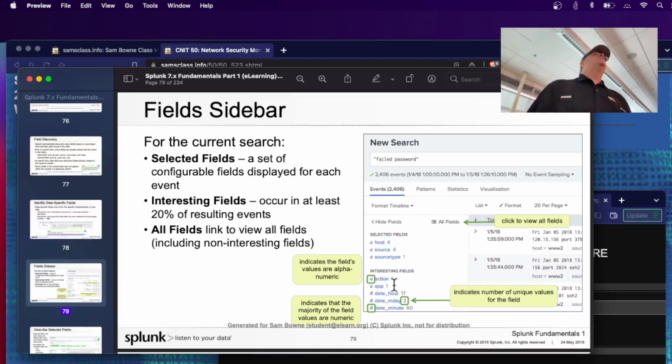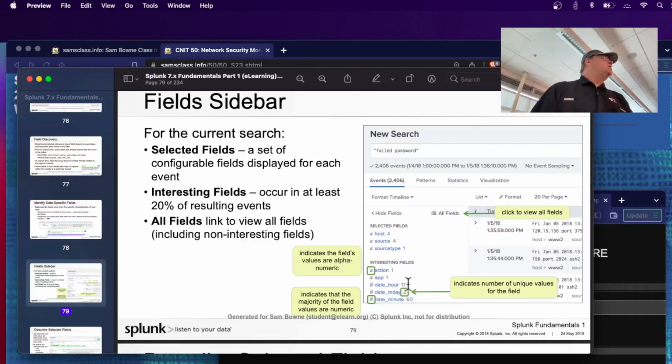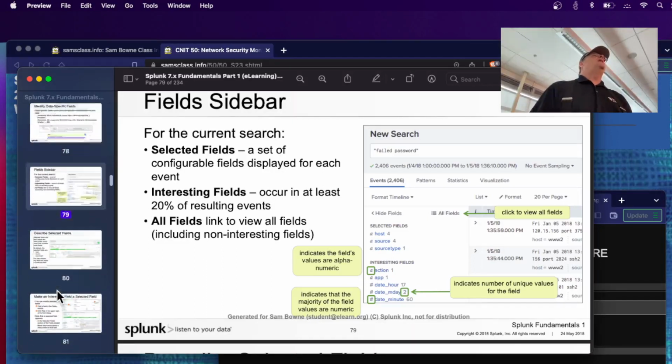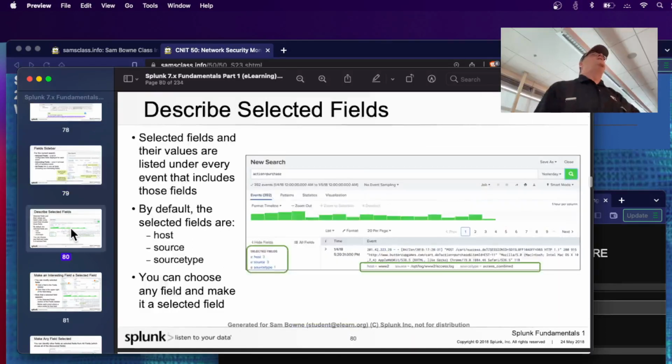Here, the first one appeared with only one type, but this one has 2 unique values. This one has 17. By looking at that, you can decide which one would be an interesting way to filter the data, to get more information about it. And we'll do a lot of this live soon.